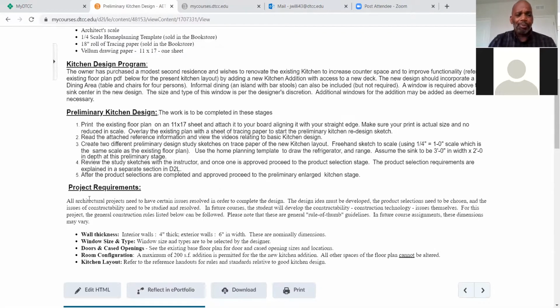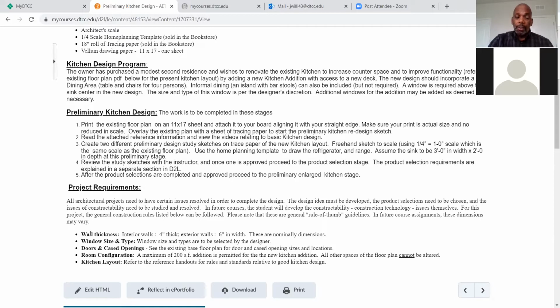As we look here at the project requirements, we see residential floor plans, right? When you show wall thicknesses, you typically show what's called a nominal wall thickness, which means it's not the actual wall thickness, but it's very close to the actual thickness.